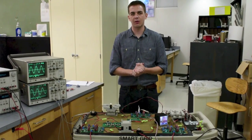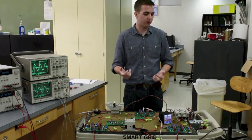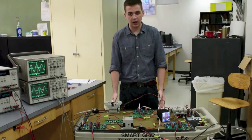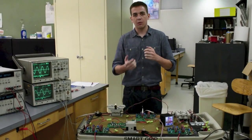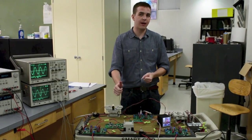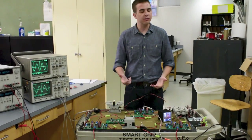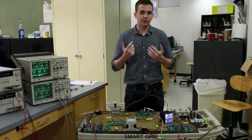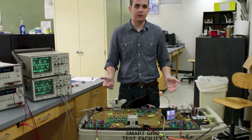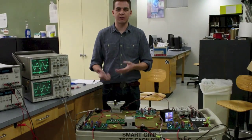We had questions about what exactly we can simulate on our grid. You can simulate anything from outages to generation faults. One example is disconnecting and reconnecting one of our generators — generator A or generator B — temporarily off the grid. In real life, the generator would get out of sync, and the energy sent back into the system would hit it and could cause damage, as demonstrated by the generator test in 2007. We've never done this before and don't know exactly what's going to happen — and this is happening live. Both switches are on and in sync right now.